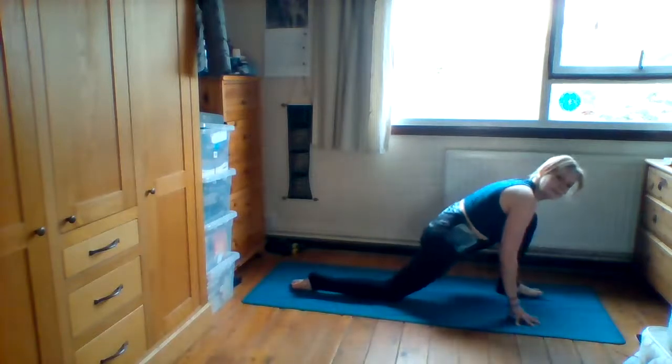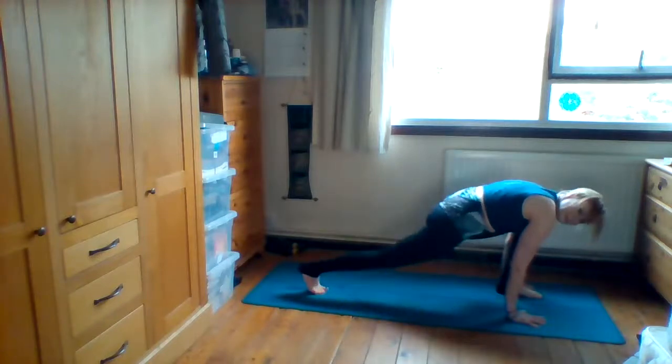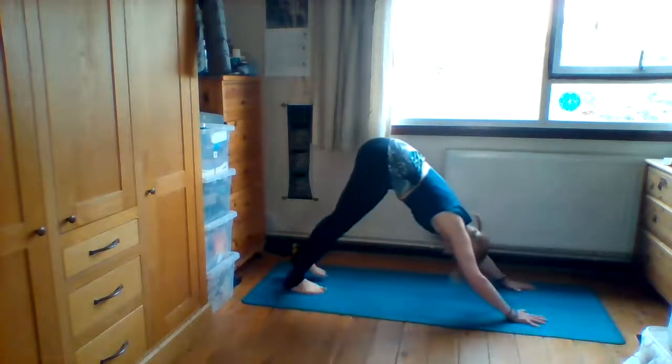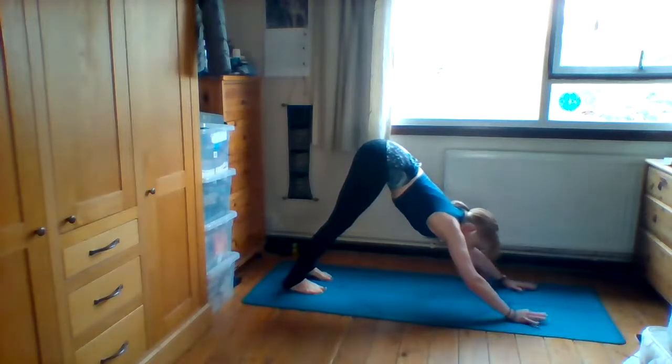And then finishing up with the left knee bent, framing the front foot, tuck the back toes, and then step back to your downward dog. Now you might want to wait in downward dog, or you might want to move through a flow.